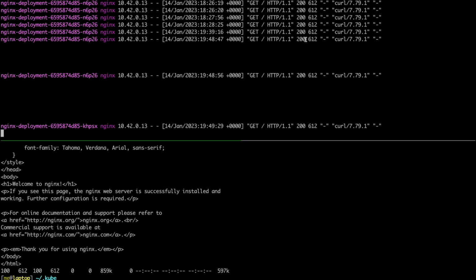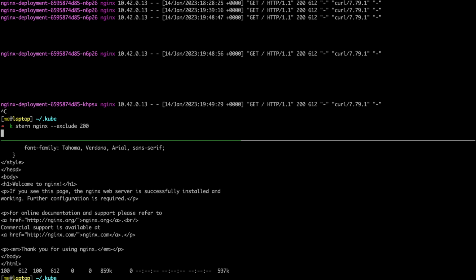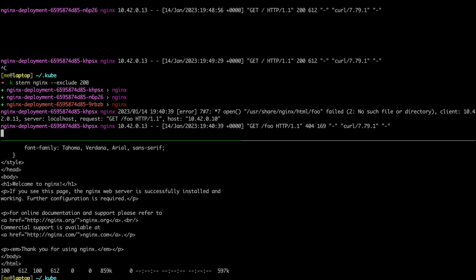We're seeing successes. Now, I think a more common scenario is to exclude successes and only look at failures. So within Stern, there's an exclude command, and I could just exclude 200 because I don't care about 200 response codes.